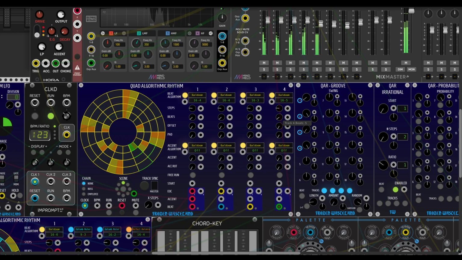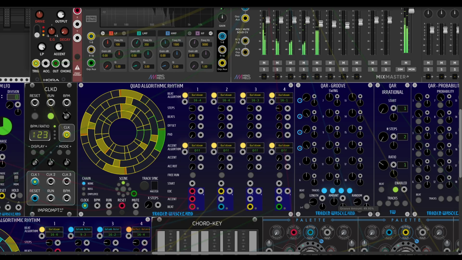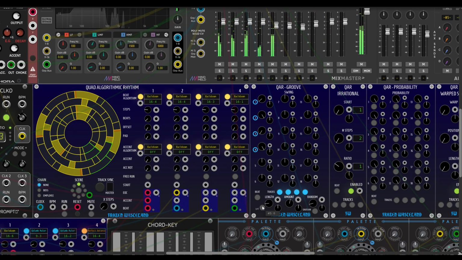Let's decrease amount of beats. Let's decrease the random. Very cool.